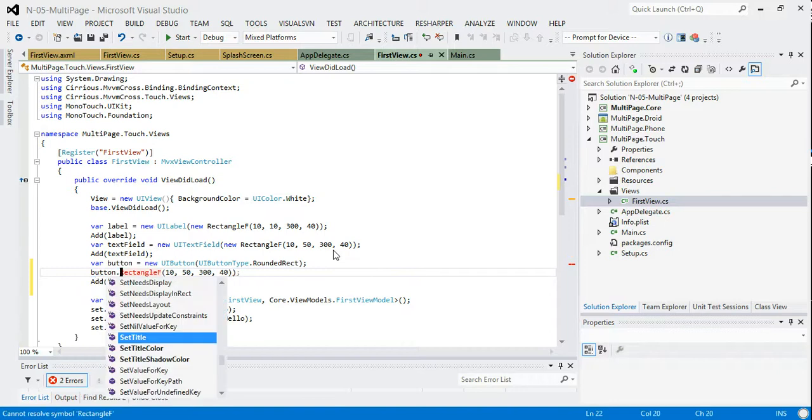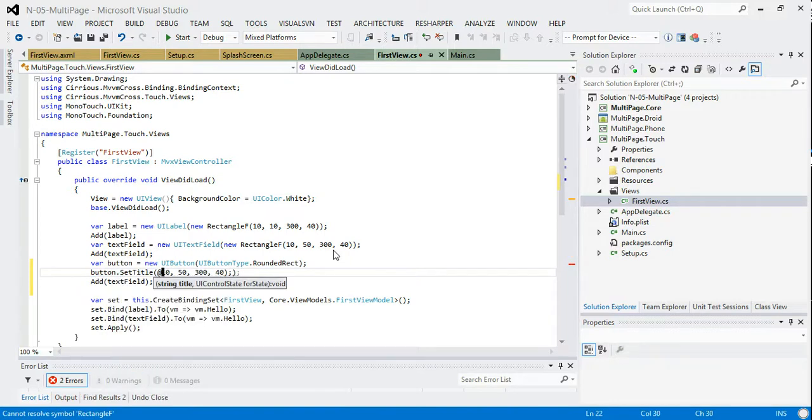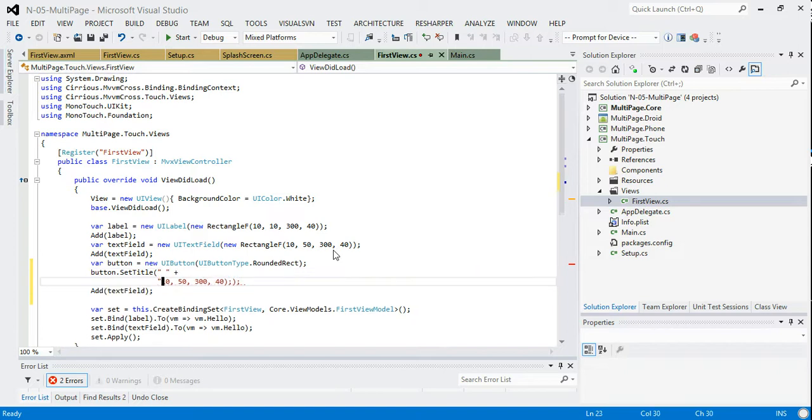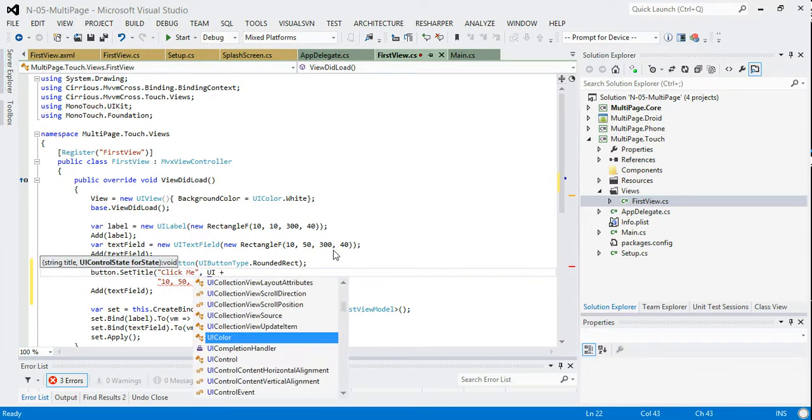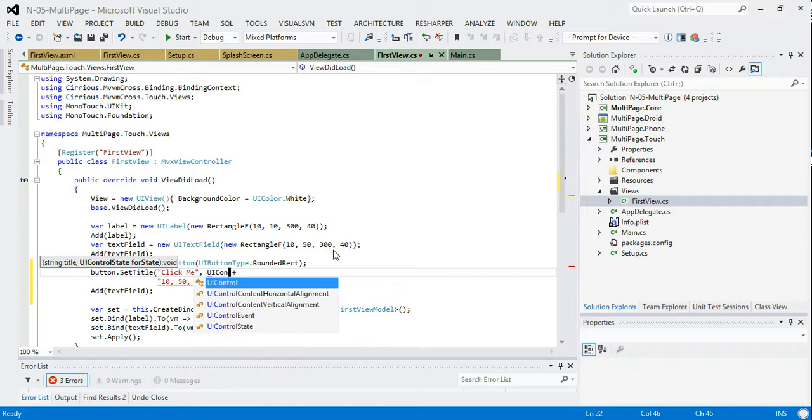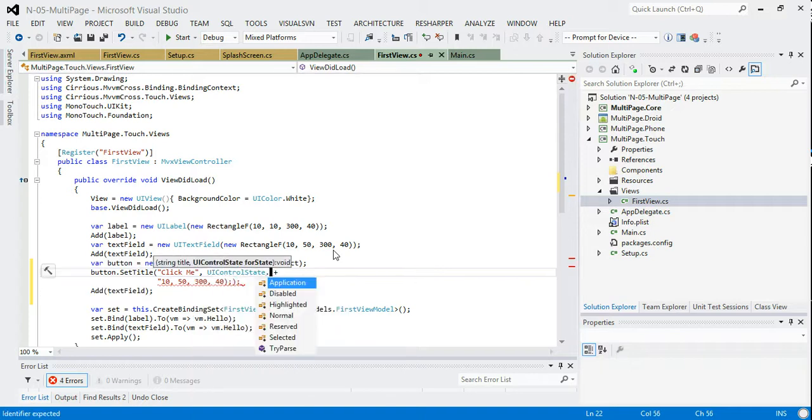And I'm going to then set the title of that button to be just do this. So the title of the button is going to be "Click Me." Although really, you don't click in MonoTouch projects. You actually touch them or touch up inside. You don't really click, and that's its normal title.